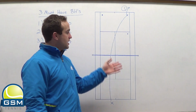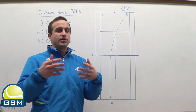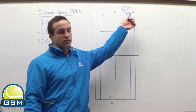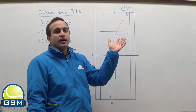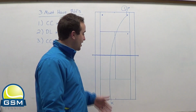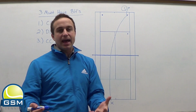And secondly, the net is lowest in the middle. So if you're hitting cross court, you have better chances of getting it over the net since the net is lower. And third, it's the farthest distance from you. Therefore, if you overhit, it's a better chance of going in because it's the longest distance. So it just gives you the best chances of getting the ball in. Again, cross court and deep. It's the butter shot. You need to have it.